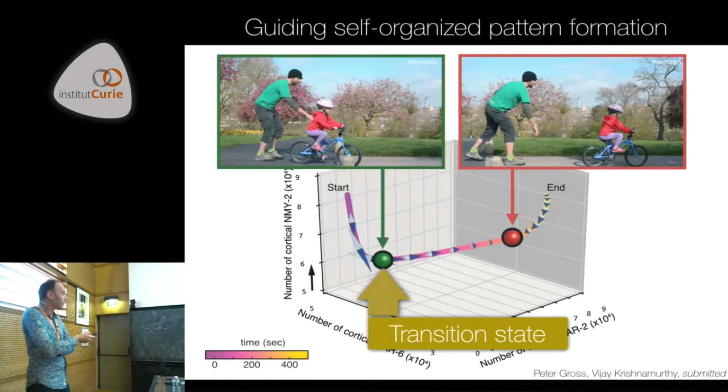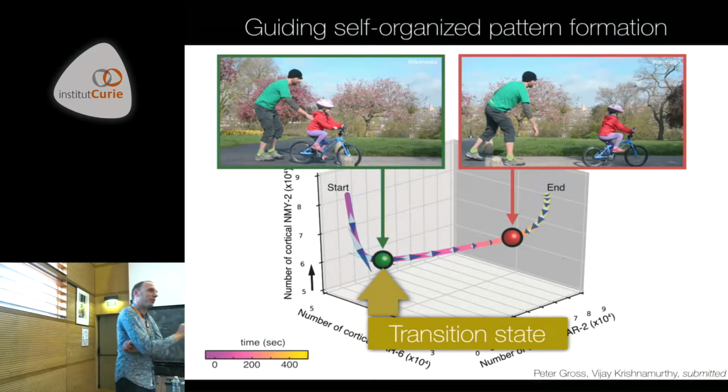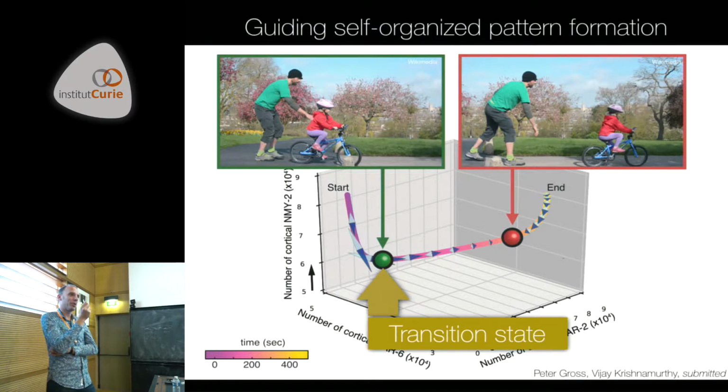And maybe the last type of data that I'm going to show you here is we can also test the prediction, whether our theory properly captures the transition state. I told you in theory we just removed the guidance at different time points and asked when it stops coming back to the initial state. What does it mean again to remove the guidance? In theory we can just turn off all the terms associated with guidance. In the experiment, which is what I'm going to show you now, we can do that exact experiment. We can recapitulate that by taking a laser and just blasting the centrosome. That destroys the centrosome, and then there's no more guidance.